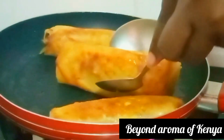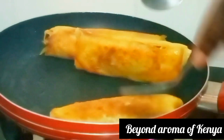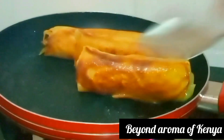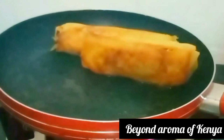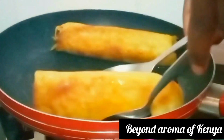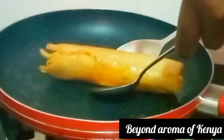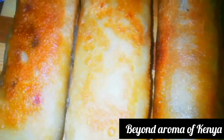So you guys, I'm not going to lie to you, these homemade wraps are a little messy. Sometimes they just turn out perfectly and then later they start to break, like the one that you've seen right now, the third one right there. So that's the main reason why I shallow fried these egg rolls.